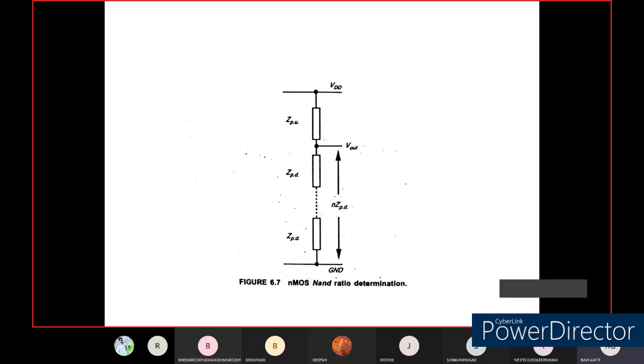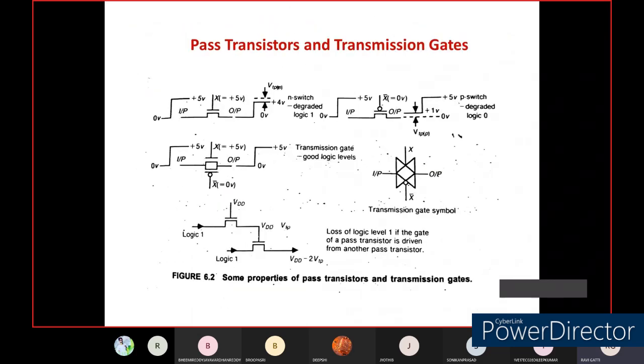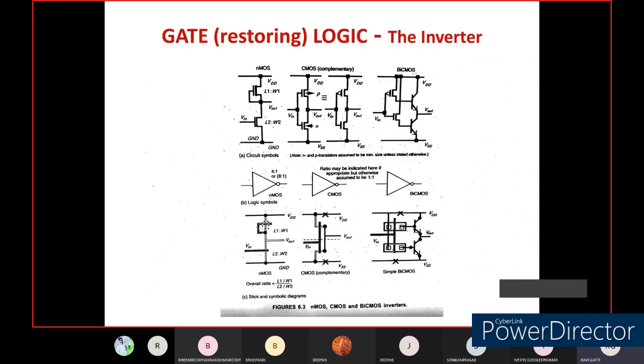I just want to summarize what we have learned in today's class. We learned about pass transistors. These pass transistors are used to connect two nodes. They can be implemented in several manners: you can use only an NMOS transistor, or a PMOS transistor, or a cascaded version of NMOS transistors. And how the gate input terminal is fed, and how the transistors are turned on, is represented in terms of switches.